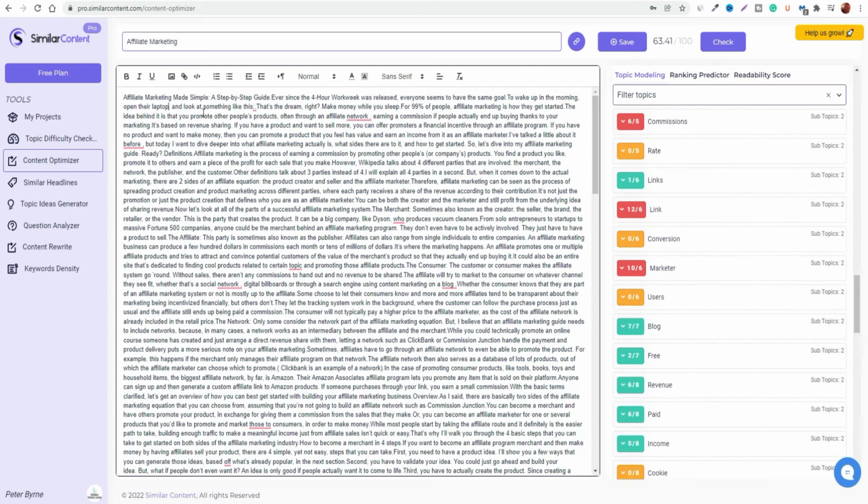So it's literally just a case of you can come in like a Word document, like even with Google Docs, or if you're using any sort of Word creator or blog post creator, you can literally just start typing. You have access to all of your tools. You can bold your text, you can underline, you can add in images, you can create a genuine blog post using this piece of software.